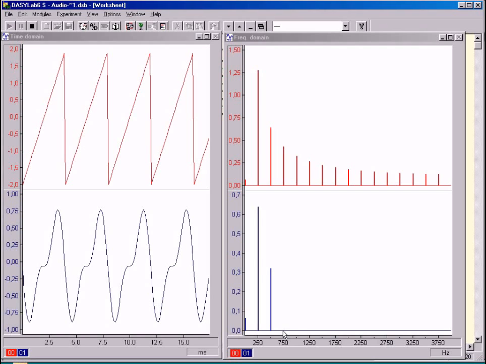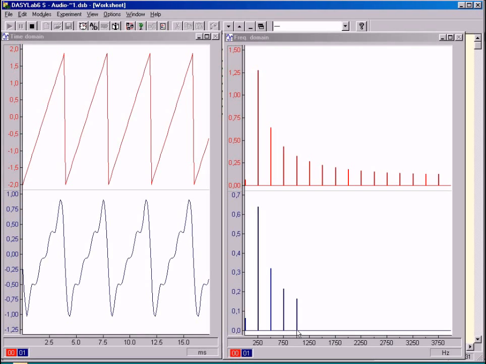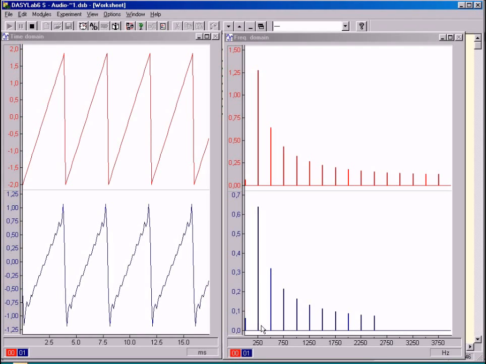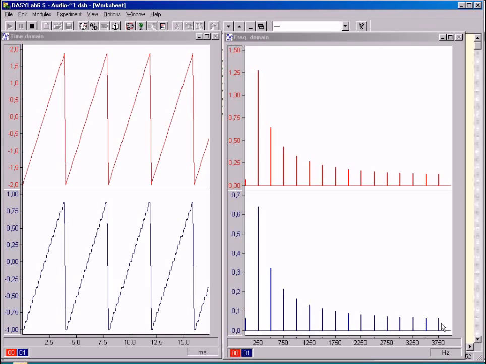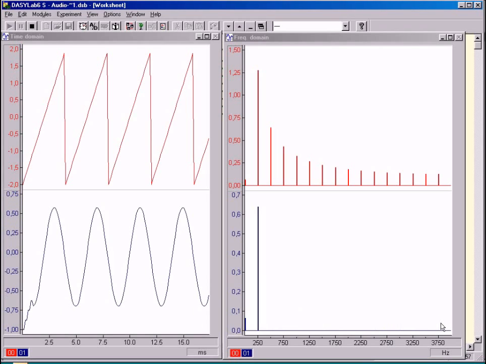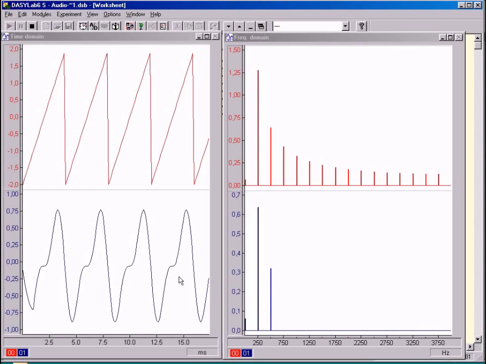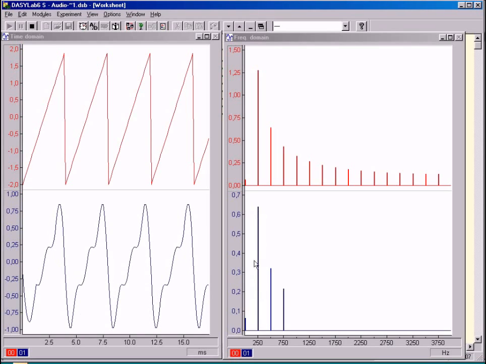This means that if we did not see the audible periodic sawtooth signal, our ear would make us think that we were simultaneously hearing sinusoidal signals of 250 Hz, 500 Hz, 750 Hz, etc. Please note that the picture on the right hand seems to show us the sinusoidal signals you can hear, their frequency and their strength, amplitude.